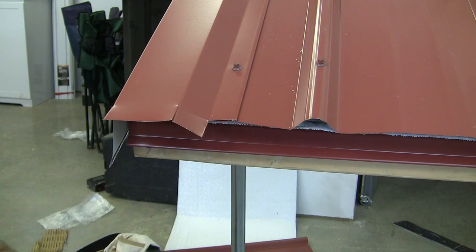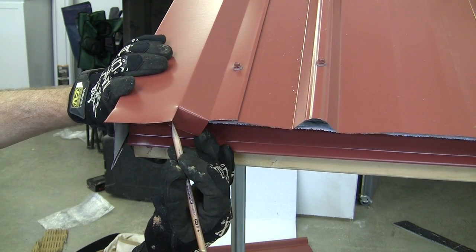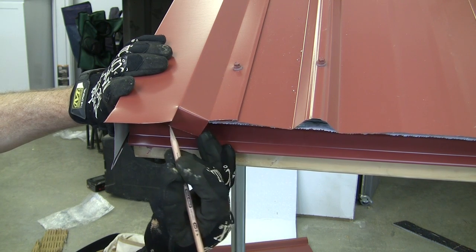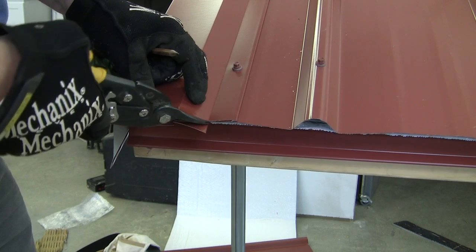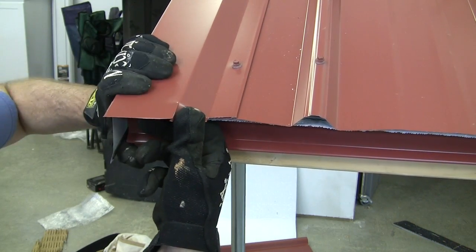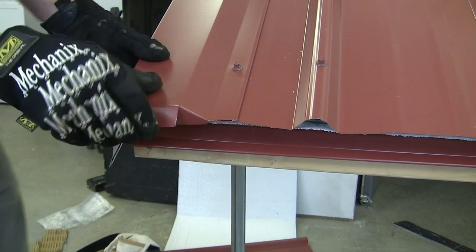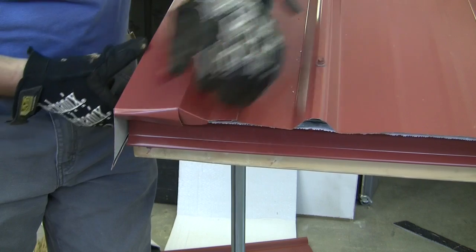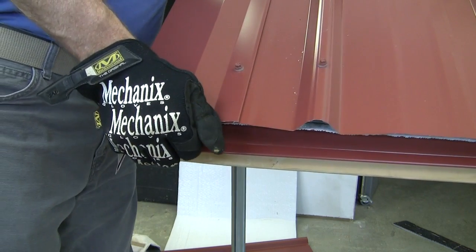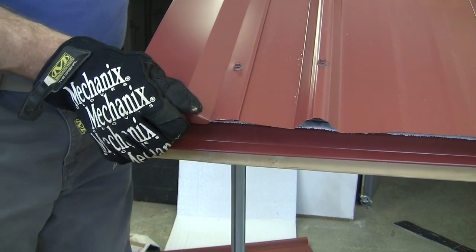Then I folded this piece down. And I looked at the panel to get an idea of what that angle was right there, so I could cut off that piece. Then I started working with this piece, folding it over and working it in and rolling it up and under like that. And of course I worked with it until it looked pretty good. Took a little hammer, tapped that piece in a little bit, and I got it looking pretty good, and I'm pretty satisfied with it.